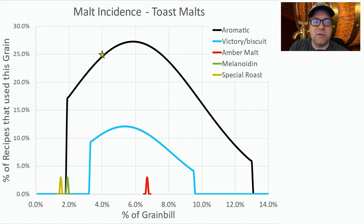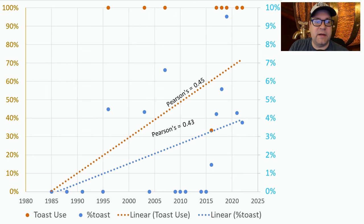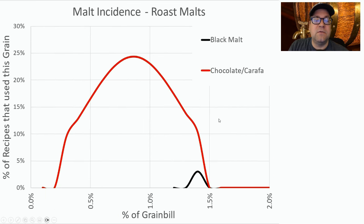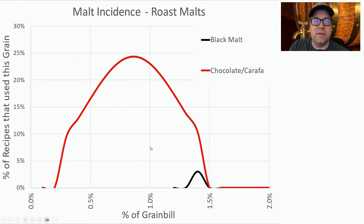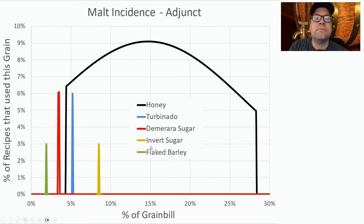I'm going to use Aromatic at about four percent, because the overall propensity for toasted malt use is high enough to warrant it. We're also seeing that both the usage of toast and the amount of toast in recipes are increasing with time — good correlation coefficients — at about 70% of recipes using toast at about four percent of the grist. For roasted malts, not a lot: black malt and chocolate malt are used in about a quarter of recipes at around one percent — just to get the color they're aiming for. I don't need to worry about color, so I haven't put a roast malt in; I'm getting my color from other grains.